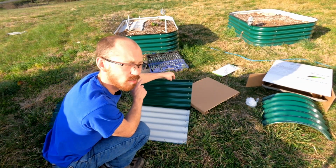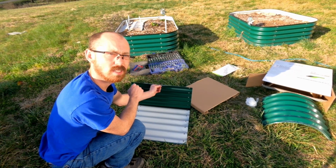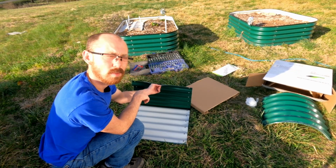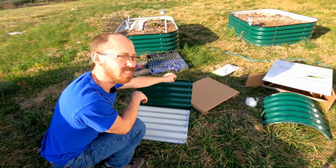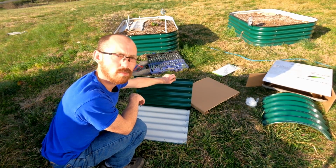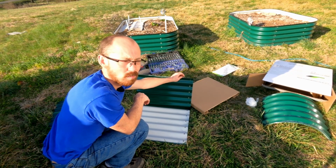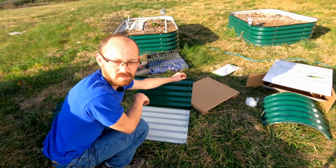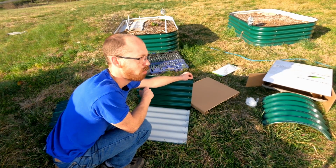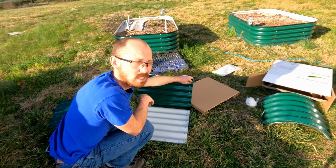Since I've already done a build video on these, I'm not gonna do another one, but I am gonna show you guys what this looks like in there and show you the prep that I'm gonna do. Partially because, like I said, this is a sort of a pivot, right? I'm trying to be somewhat frugal as I can be. We're building the greenhouse, which is one of the primary reasons I didn't just go and stick build one and buy all the panels separately, and partially also because my construction skills are, you know, they're okay.